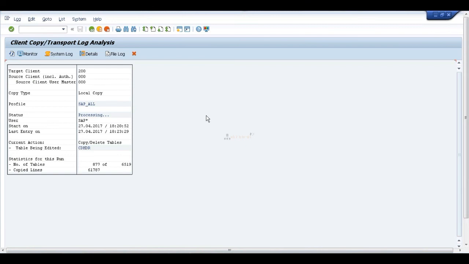Below the immediate option, in immediate scheduling, when we are doing scheduling we have two options: immediate and print log. If you want to print the log, you can select the print option for the job log.